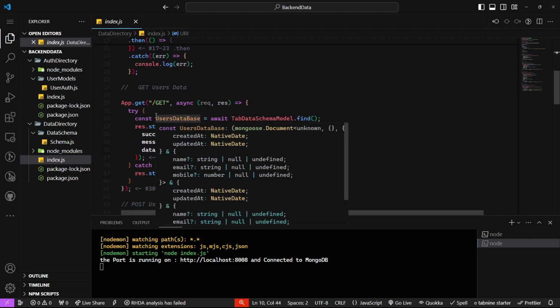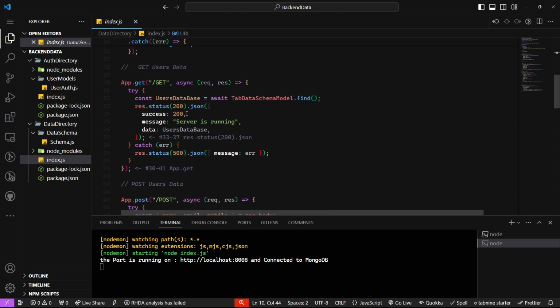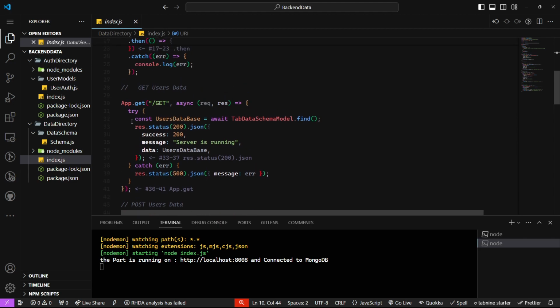Now see, here we have app.get, asynchronous. In every aspect we are using asynchronous functions: request and response, try and catch block, async and await, simply so that we can get ahead in this code. And I told you Node.js is non-blocking IO, correct?